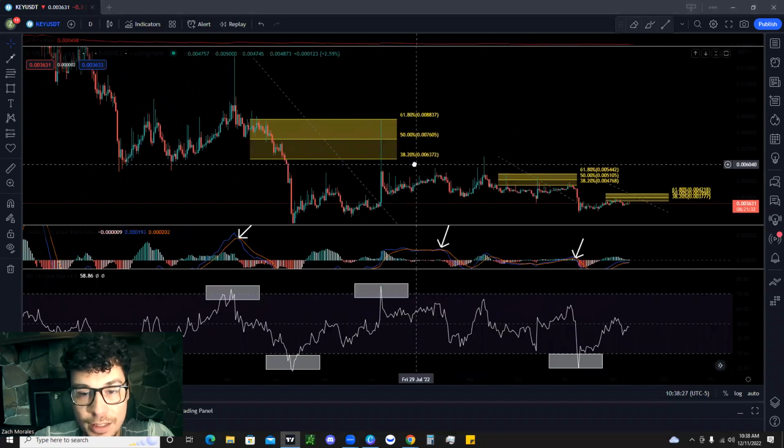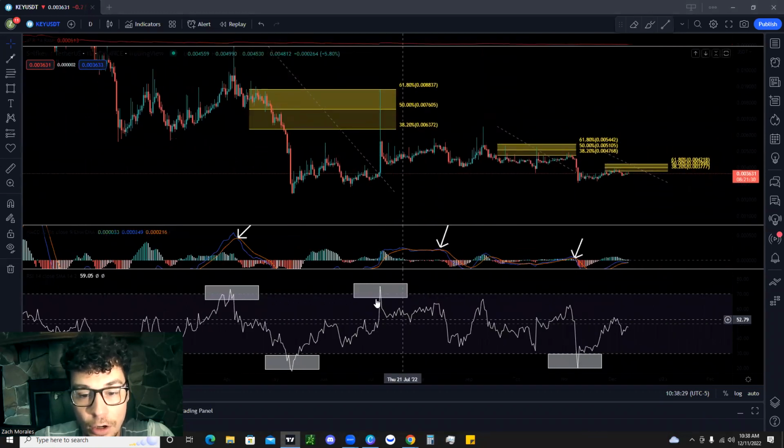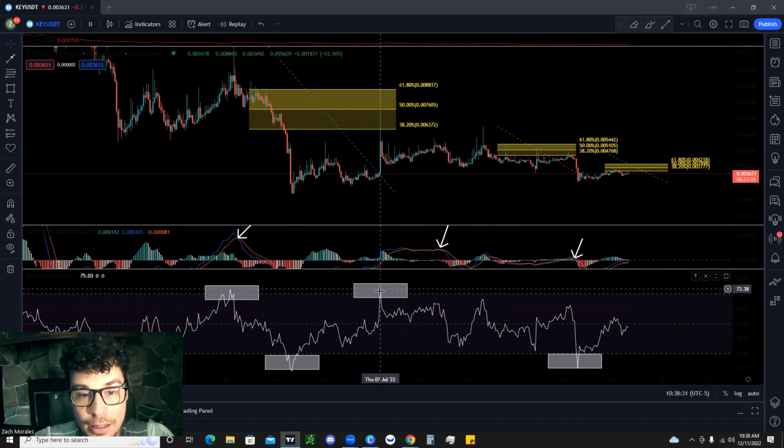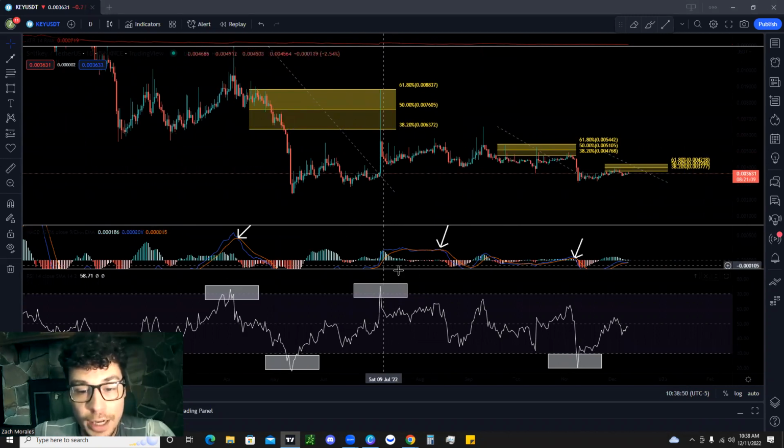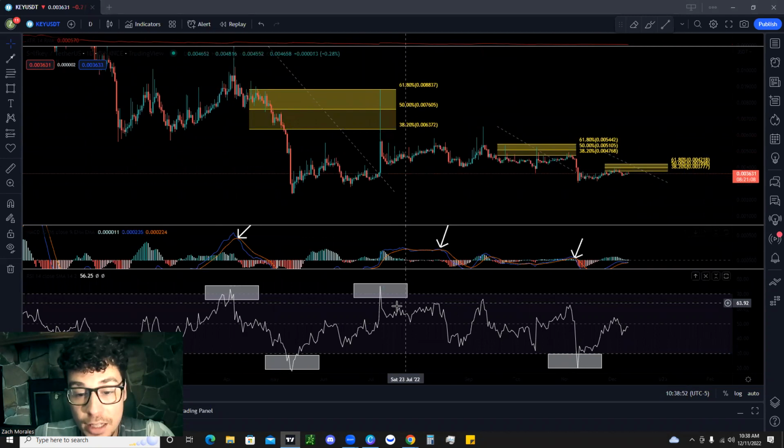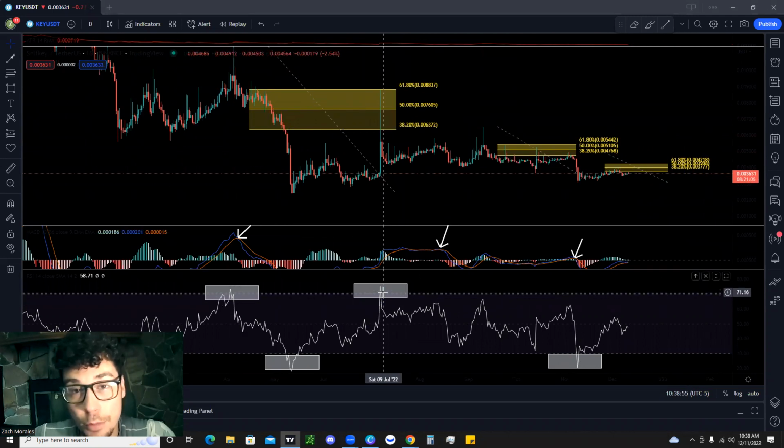Over here, we're seeing the same thing again, right? Our relative strength index is saying, hey, this is overbought right now. So like I said, you typically do not want to buy something when it's overbought. Now, just because something's overbought doesn't mean it can't go higher. And just because something's oversold doesn't mean it can't go lower. But these are some things that can really help you out in your journey. Okay, is looking at the relative strength index, looking at the MACD, saying, hey, are we really overbought right now?